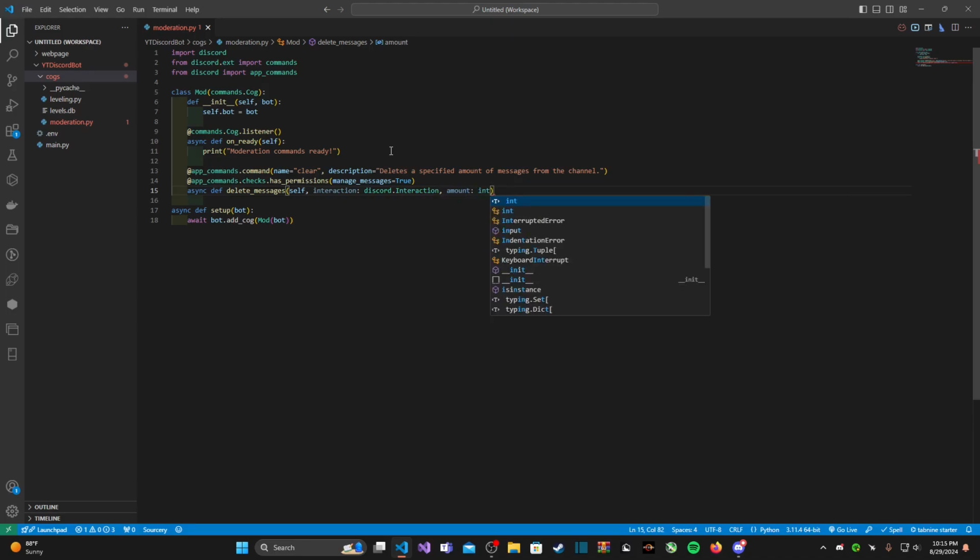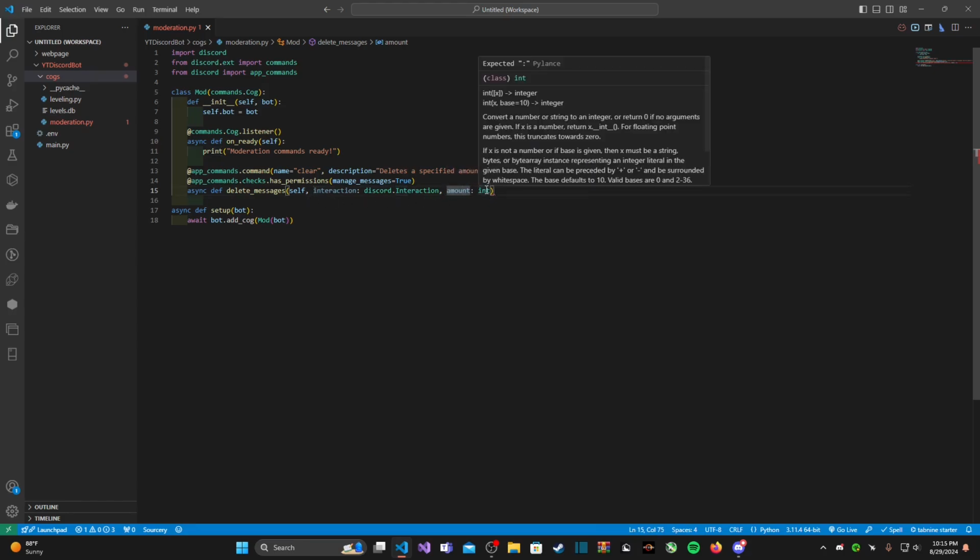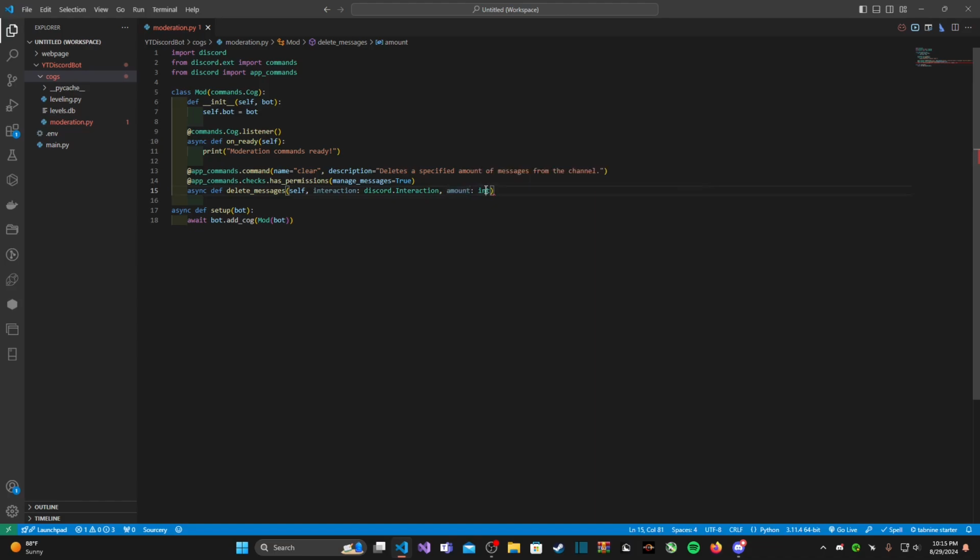Now, something else with slash commands is any argument that we want to pass through, we have to type hint it. It's just how slash commands are built upon. We have to type hint what the argument's supposed to be. So if the argument in your slash command is supposed to be a number, then we want to use integer or float.